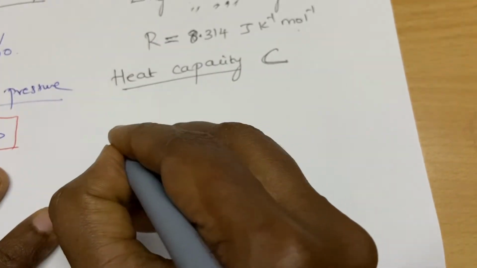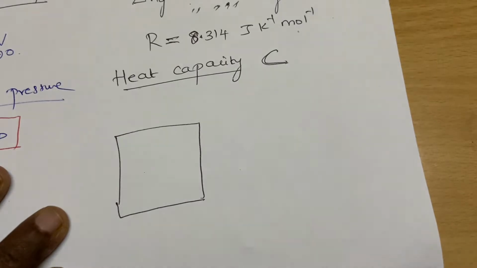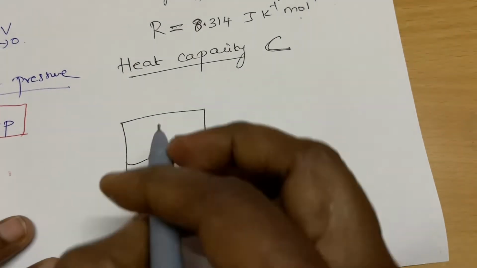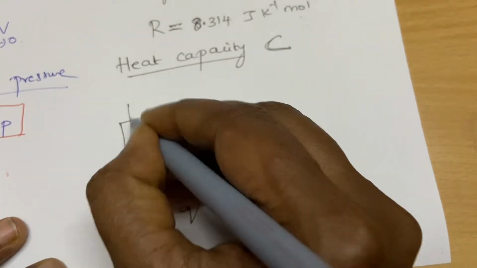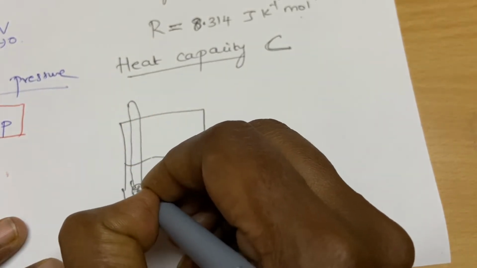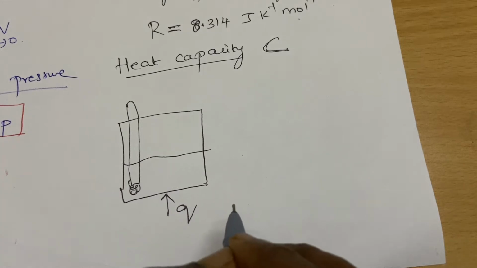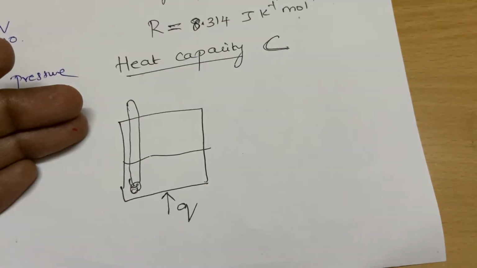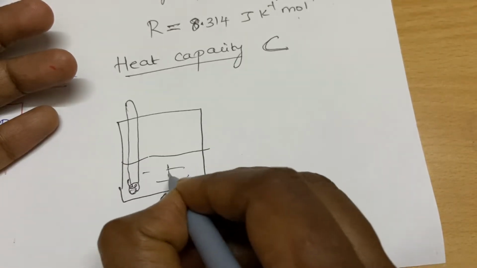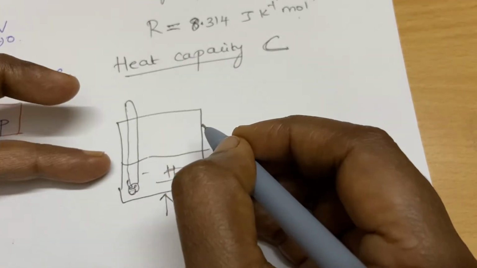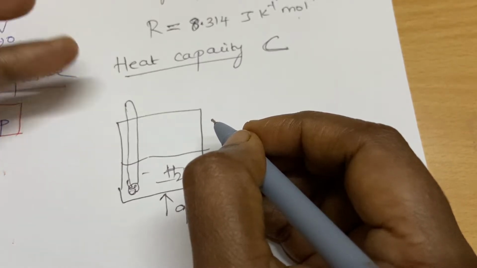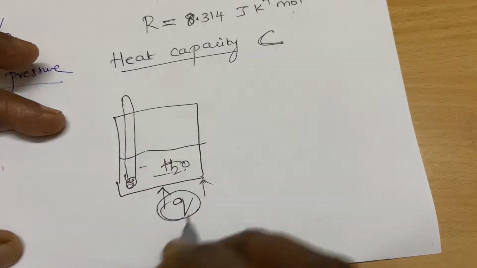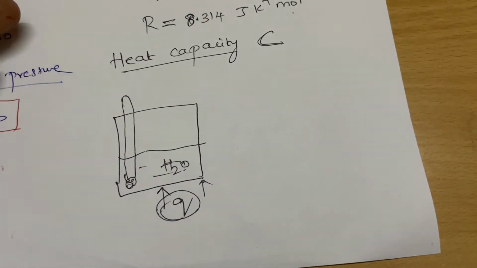Suppose you have taken a vessel of water, and you started supplying heat to it, heating it, and a thermometer has been inserted to measure the temperature. So what do you observe? Soon after you started heating, will there be any rise in temperature? It takes some time, isn't it? It takes some time till you see any rise in temperature in the thermometer. Till that point, what happens to the heat that you supply to the water? Have you ever thought about that?